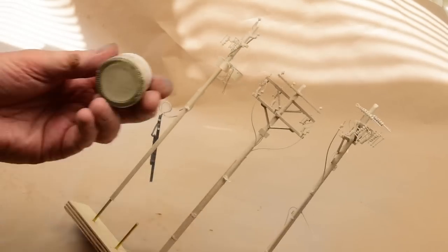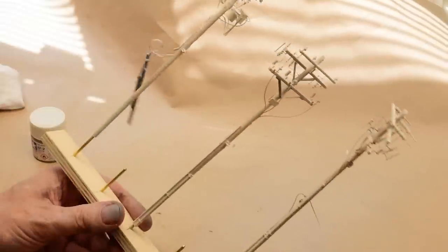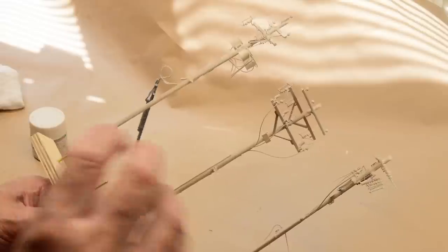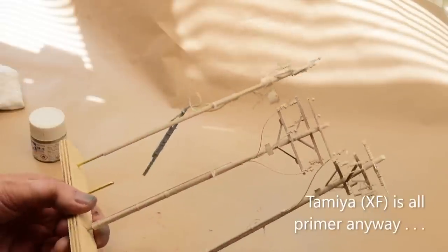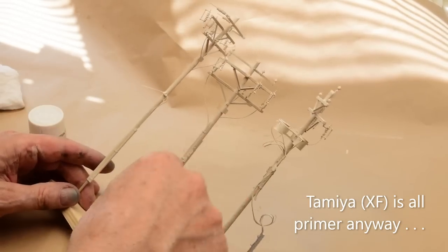So this is just buff, well, I don't even know what it is anymore, but I showed you on the bottom. It's just a buff. And all I'm interested in here is, I'm not cutting in any color. I just want to shoot paint onto the plastic. I want to get a light beige paint onto these poles so that I can start putting washes of Vallejo on later with lots of water and just hand painting.